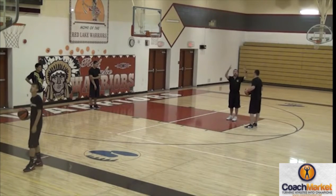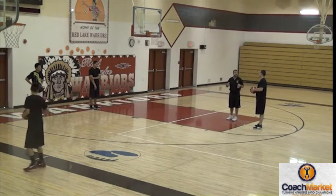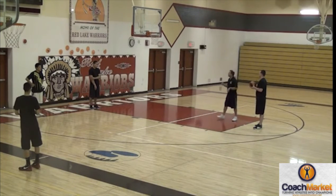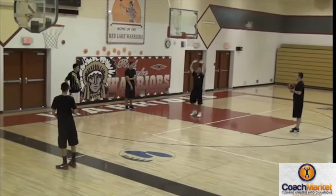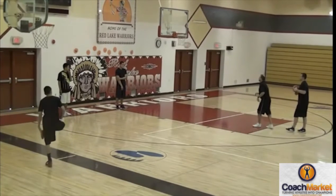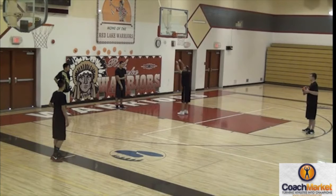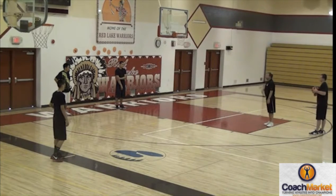Now, we'll use a heavy ball. We'll use a big ball. Anything, golf balls, tennis balls, something to make it interesting that they've really got to work their hands. Again, they're going to take it off the backboard here. We want to work on keeping that ball up nice and high. They'll backpedal out every time to the foul line. They'll come in, get it off the board, jump up, little backboard tap, backpedal out. Now, the whole idea is to get you moving and working.